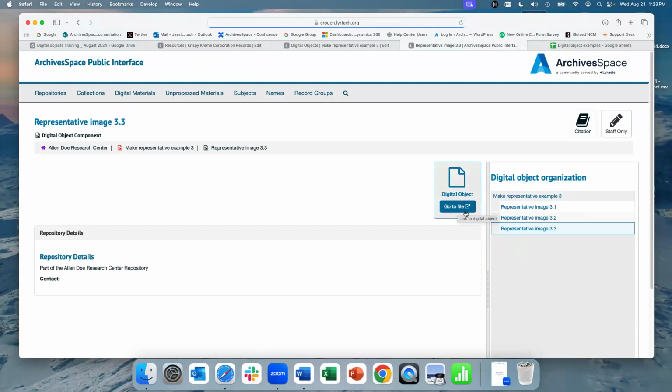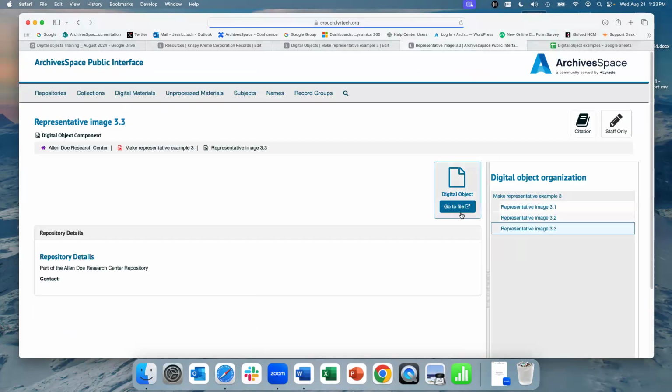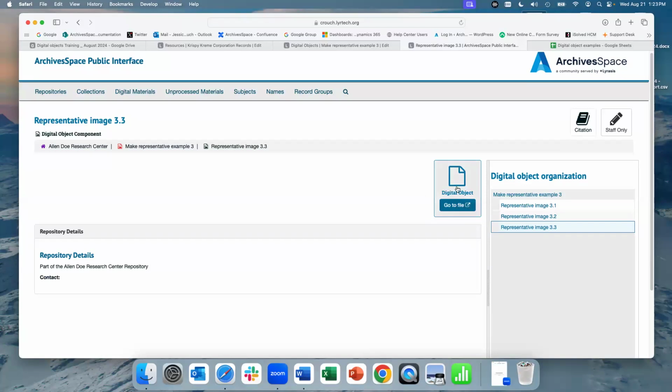I also included here, just as an example, a third option. If you don't have a representative image, your digital object will still have that go to file version. So if you're not using PNGs, GIFs, or JPEGs, you can still include your digital objects. It's just going to have this familiar icon here instead of your representative image.